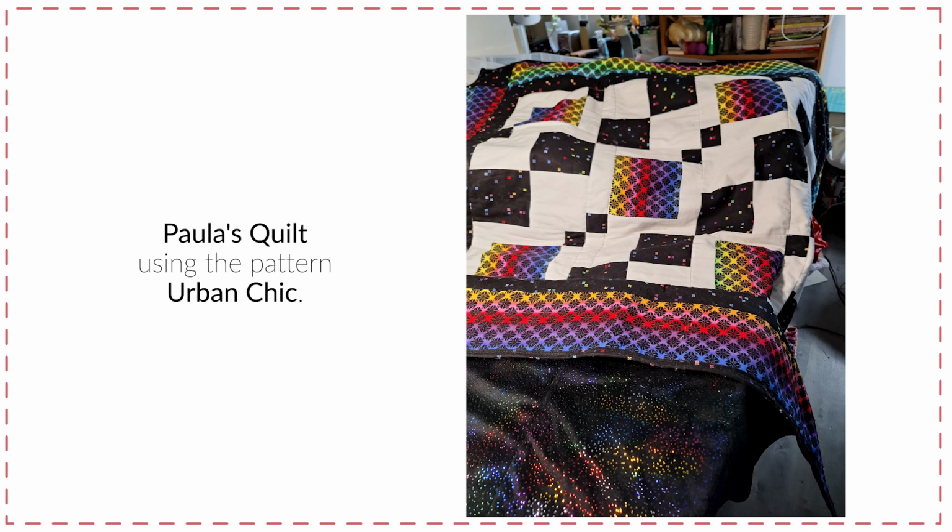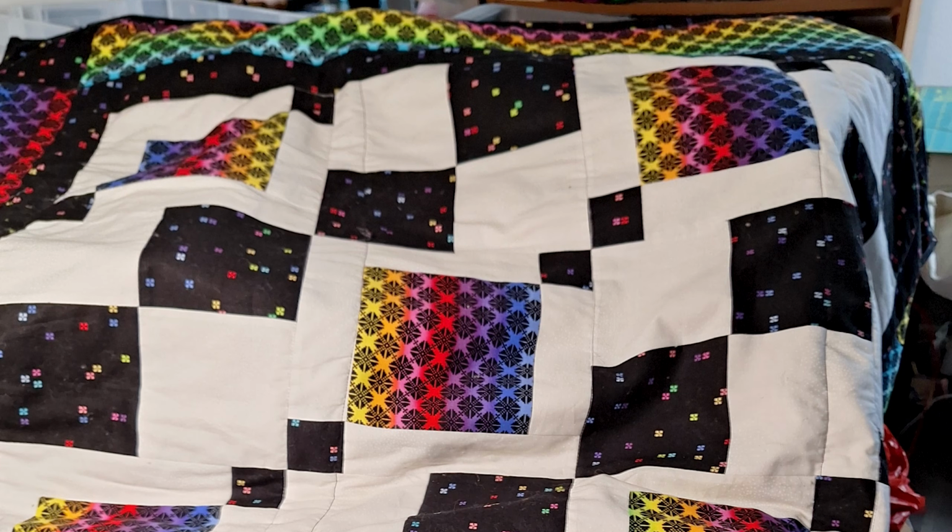Now, the next quilt was sent in by Paula, and this is the first quilt that Paula quilted herself. Ooh. Which, I mean, I am very impressed by anyone who does their own quilting, because I have not been brave enough to do that for a full quilt. I've only done it on tiny little projects. I'm going to say it's kind of tough because you've already spent so much time putting the top together. You've got an investment with your fabric and your supplies, and now you're about to do another step that you've never done. It takes great courage. Yes. Paula, great job. Way to go and be courageous and brave and just jump out there and do it. And it looks amazing.